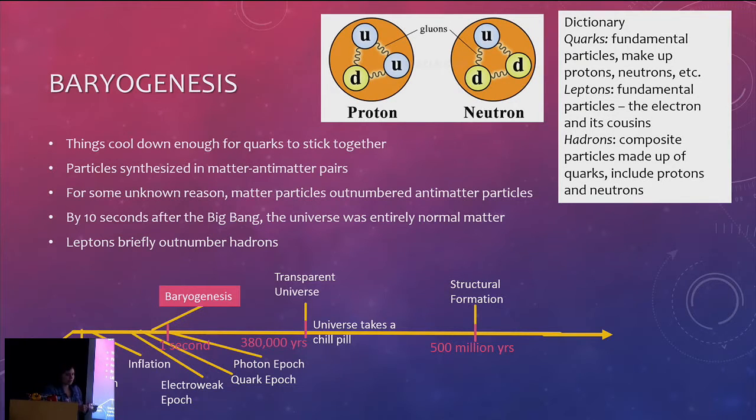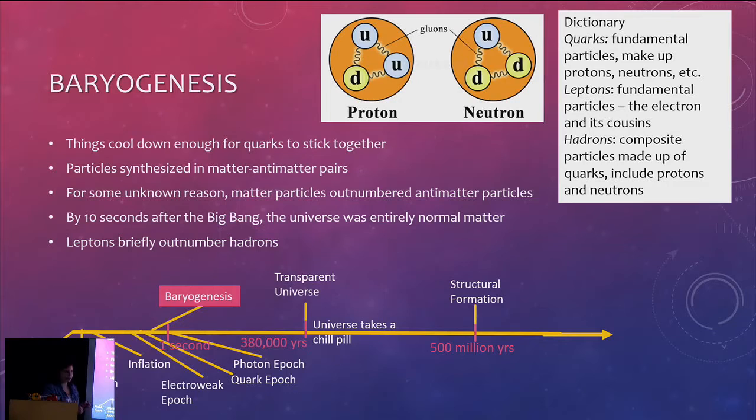But during this period, it was so hot that quarks were just sticking together into, say, a proton and an antiproton. Those would pop up out of a quantum field and annihilate each other, only to be replaced by another pair. And this was just happening continuously, because the universe was so hot. But for some reason that we still don't understand, another problem in theoretical physics, I guess, which just has a lot of problems, by the end of this period there was somehow more matter than antimatter.